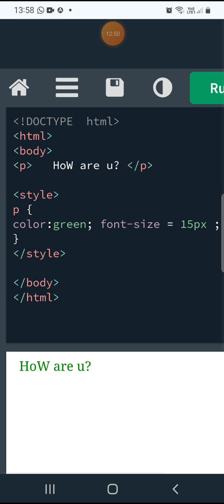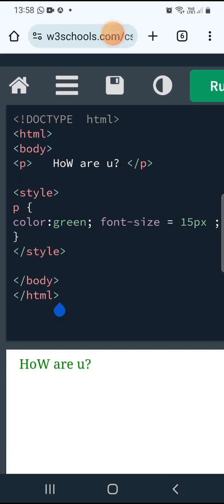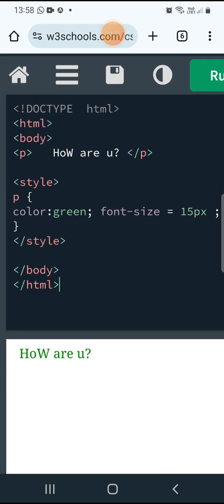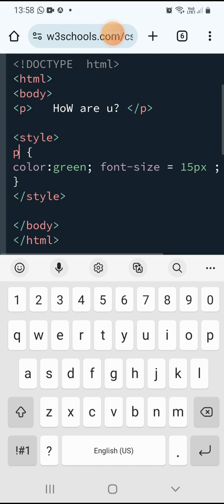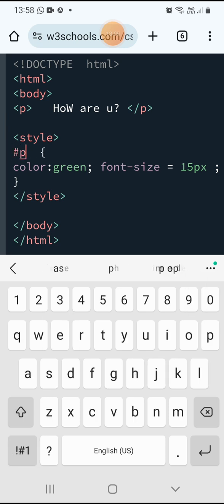Now see what happened here. We are studying about the ID selector. So in place of this P, we need to write the ID, like hash, suppose para1.